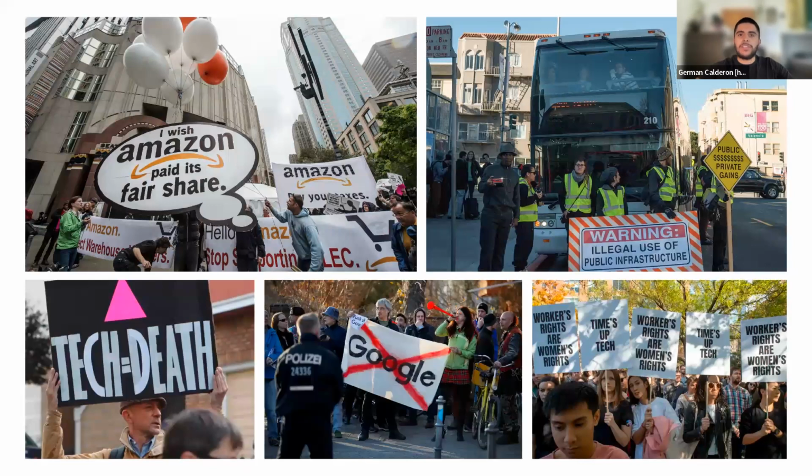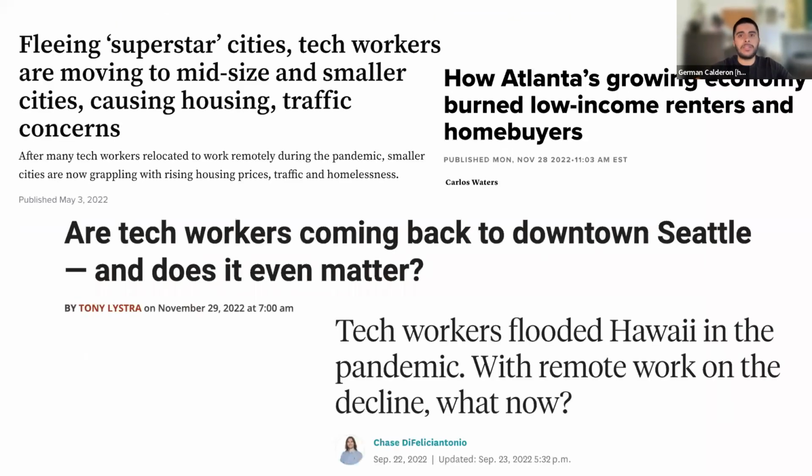Well, communities are frustrated with tech, and it really comes as no surprise. We've seen that when tech shoulders the blame, it starts to create this us versus them dynamic that's further dividing our communities. And personally, I've grown up in the Bay Area my whole life, and I've been able to witness this firsthand. I have friends and family who are worried about the changes they're seeing in their communities, what that means for their homes, for their jobs, for every aspect of their lives, but also have friends and family who are pursuing jobs within the tech industry and have found lots of success for themselves and for their families alike.